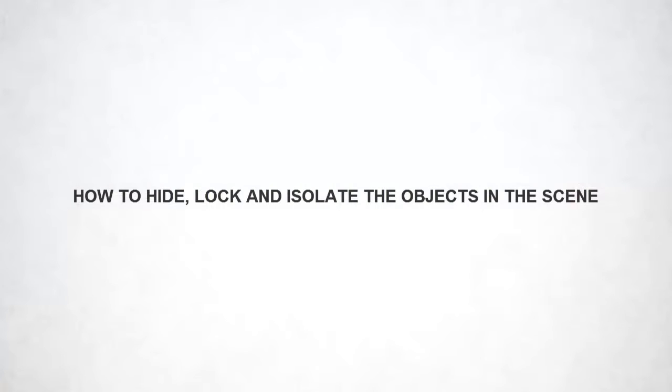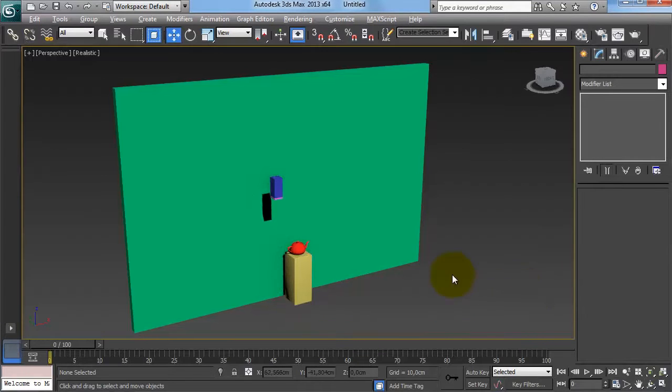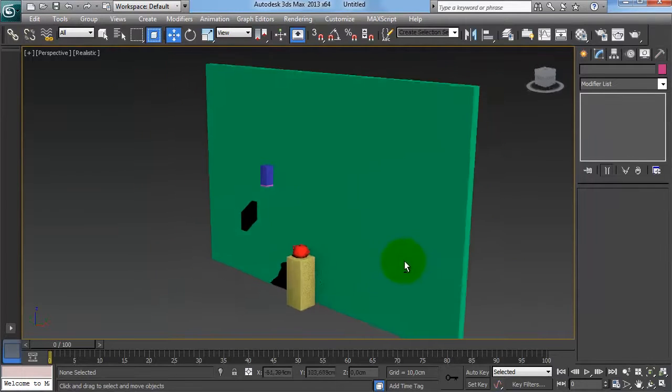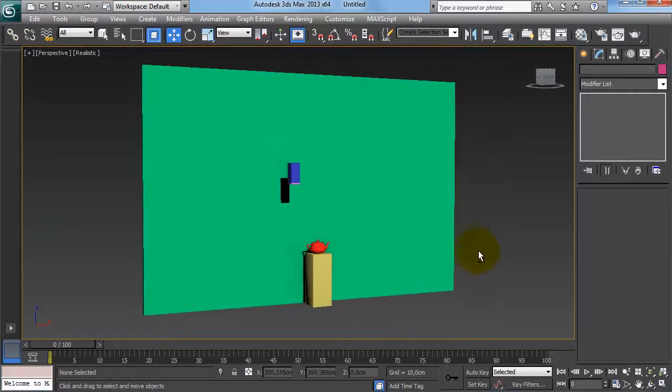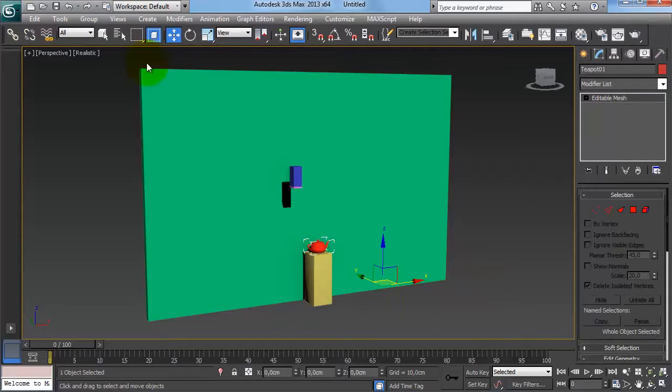Let's finish off the second lesson by introducing some very useful tools for managing scenes and objects. To do that, let's return to our imported scene. As you can see, the objects now appear colored, but don't worry, that will be the subject of the last lesson of this course. For now, we are going to look at how to hide an object in the scene.